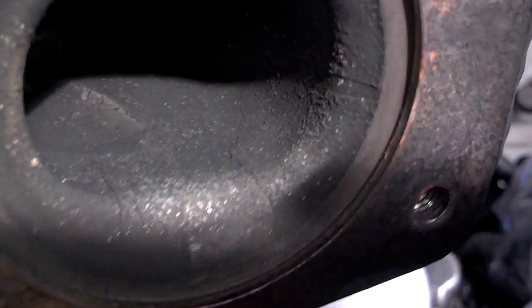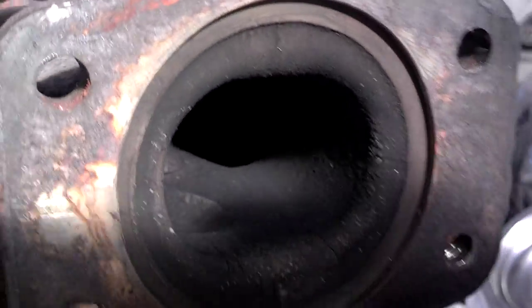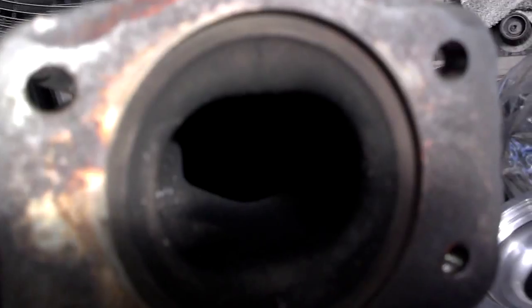If you look on the exhaust side, the side that bolts on your exhaust manifold, a lot of times you'll see cracks right there. See, there's a couple cracks there. There's a crack down inside there. It's normal to see it. It's not good, but it's not the end of the world.